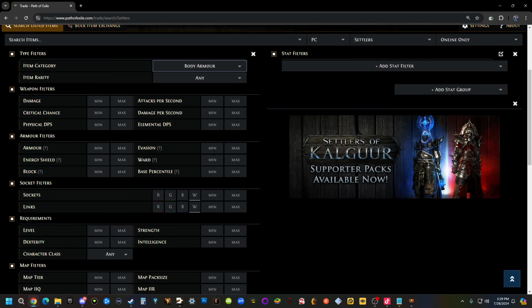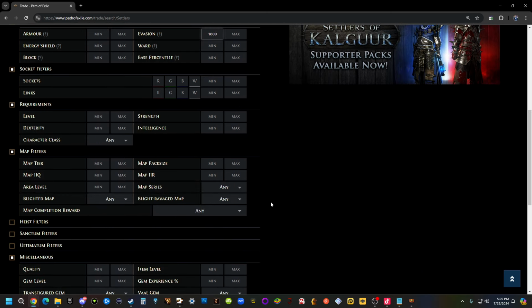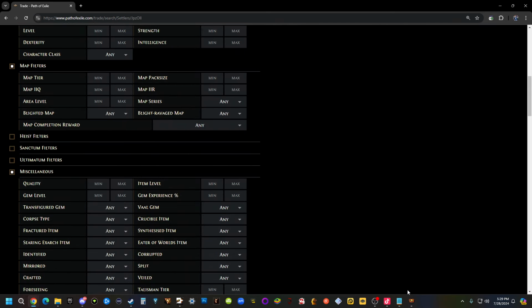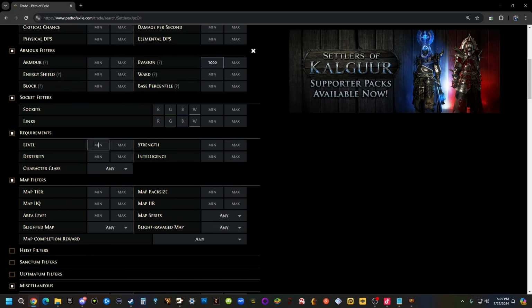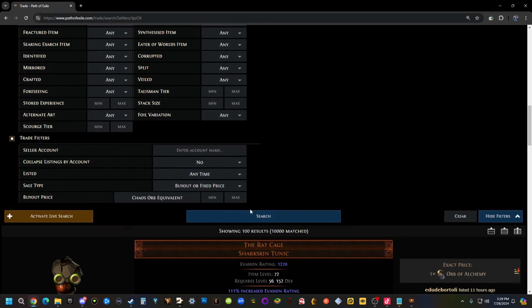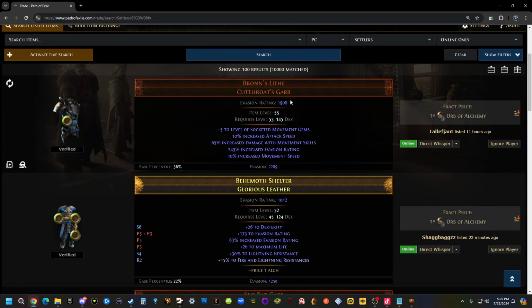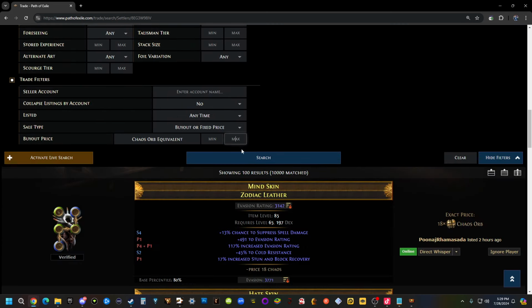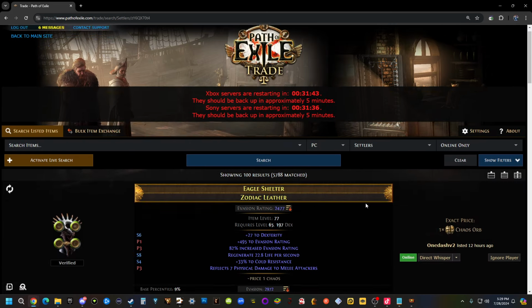Anyways, next up, we want a body armor. We want a massive amount of evasion. I don't really need it to have links at all. Just as much evasion as possible. Also, what level are we? Let's go type in 67 for level. Level 67 as the maximum. And that's it. So whatever's going to give us the most amount of evasion. Also, we should probably put in that I only want to spend like 2 Chaos Orbs. So whatever is going to give me the most evasion.